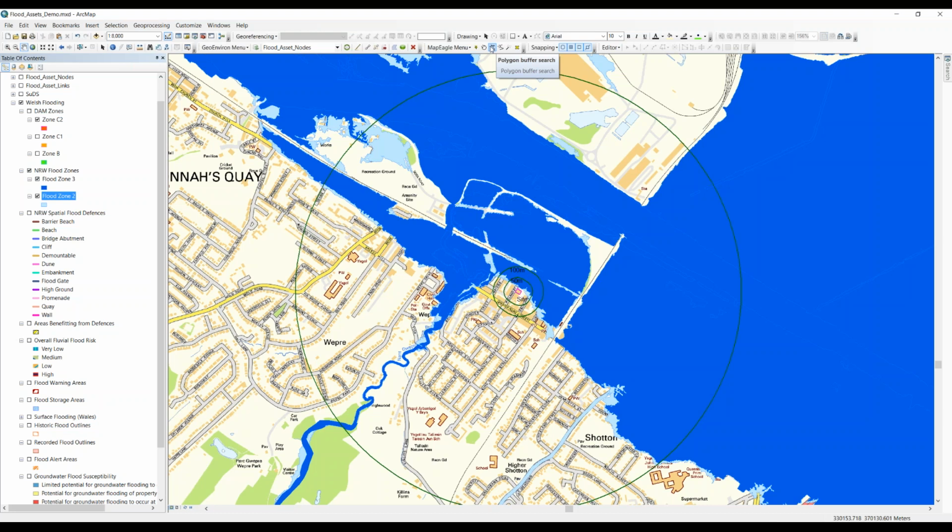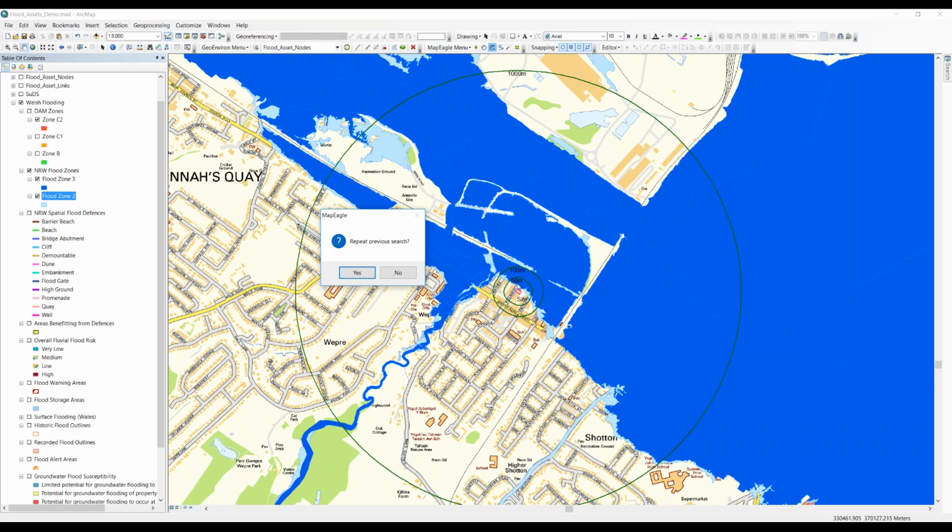So we begin with a polygon buffer search, or you can choose the shape of the feature that you want to search around. Normally you would draw a polygon around a site, or you might have a pre-loaded site which is a particular shapefile via your GIS, or via your case management database if you're using that system. If we click the polygon buffer search, it gives me the option to repeat the previous search, which is the one shown in the image. So we'll repeat that search.